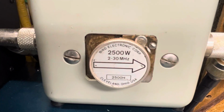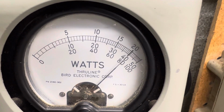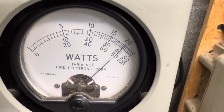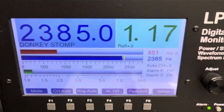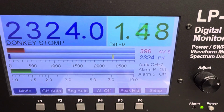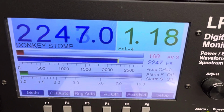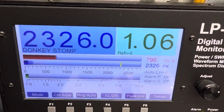2500 watt PDP on the bird. Doing real good numbers. On the LP, 900 average. It's over 2000 PDP. Like the tune right there, output tune.